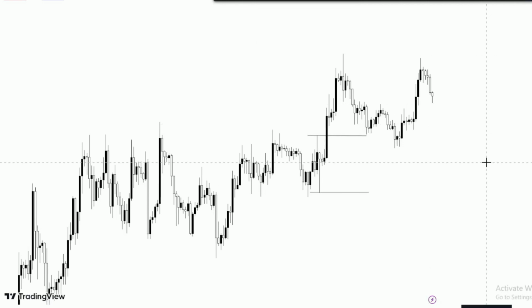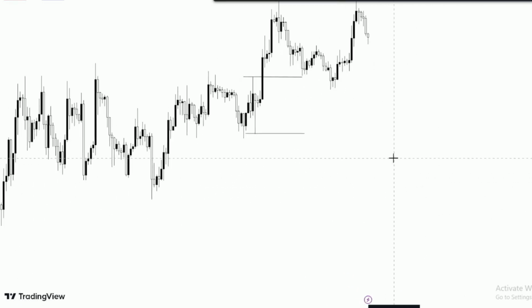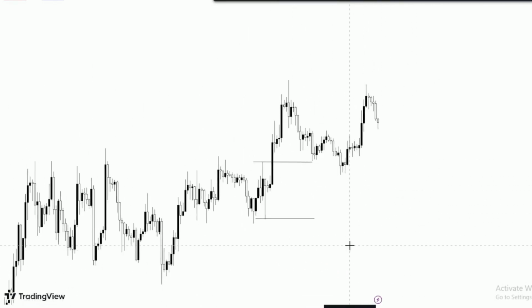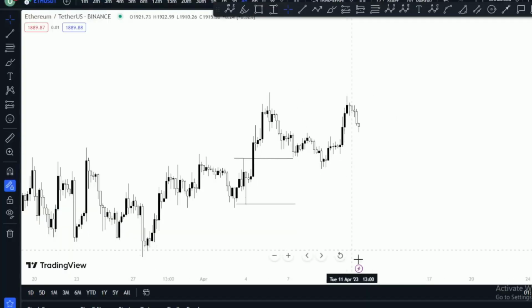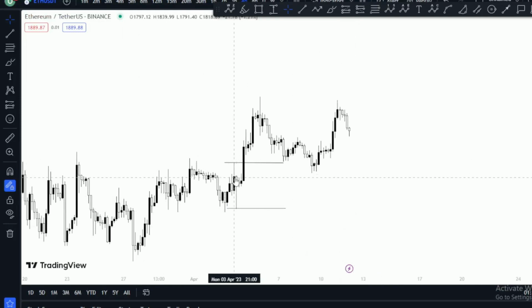Today we'll be discussing how to use DC candles for zone confirmation. We had probably made a previous video on DC candles that was a short, but we will explain DC candles first, then we will be using DC candles for zone confirmation and how you can scalp using DC candles. Okay, so let's start the video without any further delay.